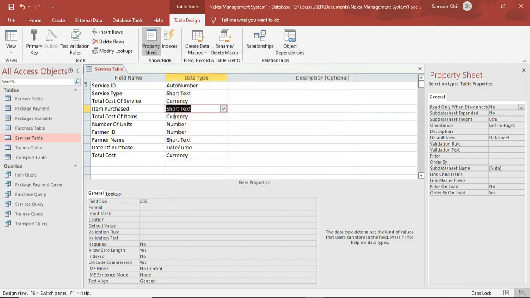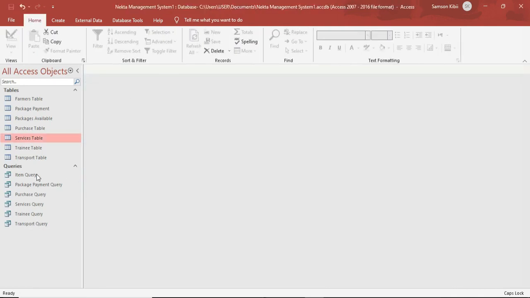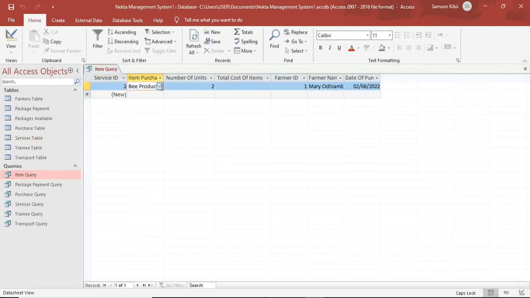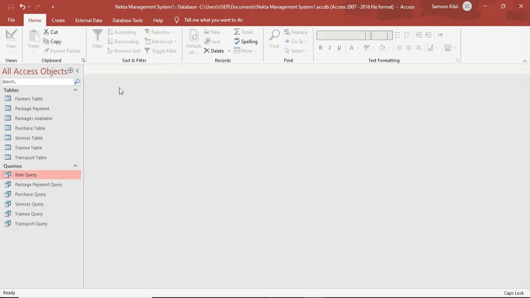Next, when you go back to the items query, take an example of accessories, it only gives you the items that have been purchased and not the services. So let's save it, then close.